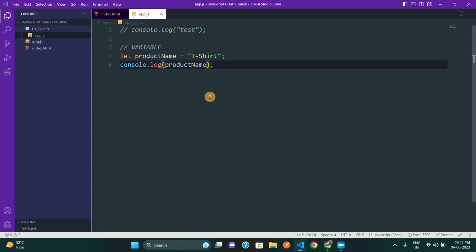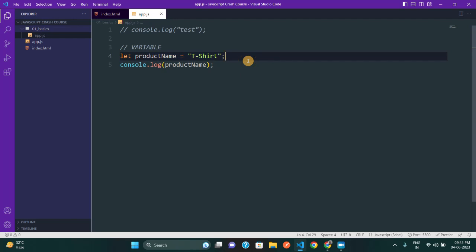But there are basically two ways to create a variable in JavaScript. To be honest, there are actually three ways, but the third one I'm going to discuss in a later section of the video, where I'm going to talk about scoping and all those other concepts. But here, first let us understand only two types of variables. So variable is just one type. Basically it is just something that stores information, but there are actually two ways to create a variable. But before we move on to the second way, let us understand this first one.